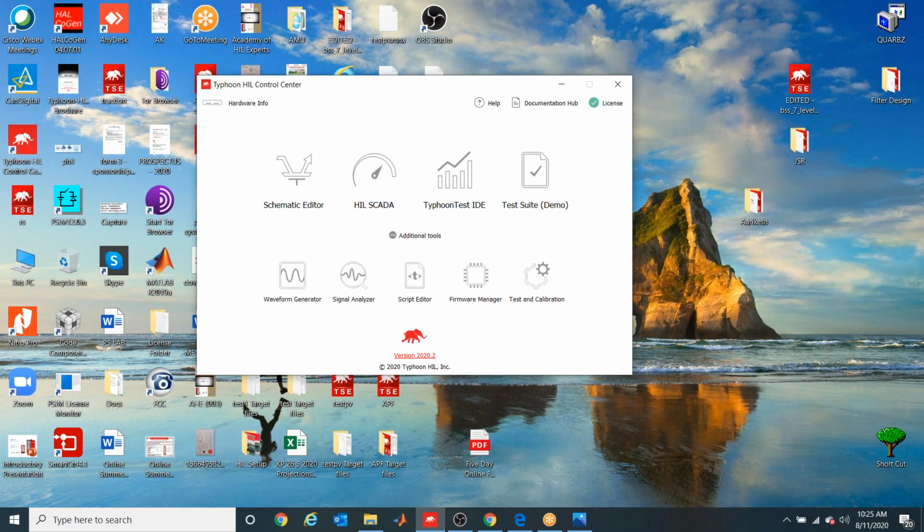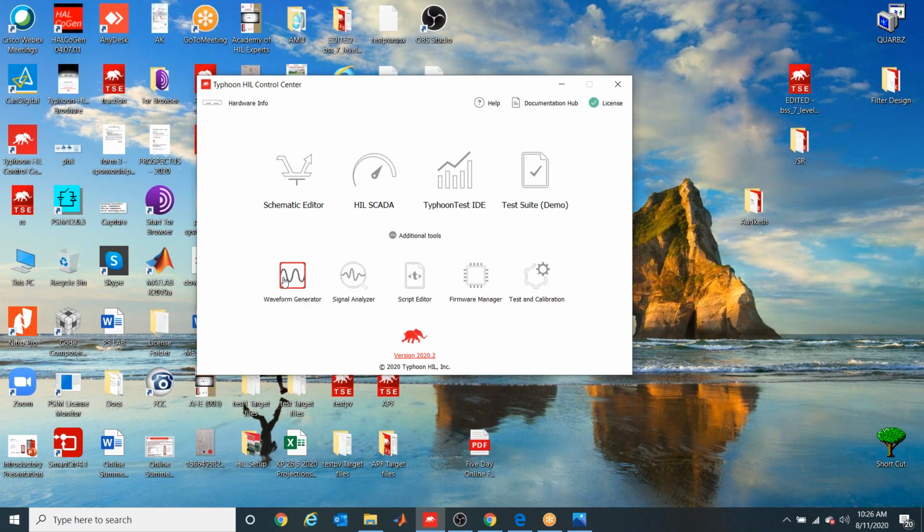So what extra do you get in Typhoon HIL? You will get a waveform generator tool. Waveform generator is a tool where you can generate your PV graphs as well as your own source file, meaning you can generate your own voltage and current source. You can provide spikes onto that source file, and you can use that source file inside the schematic editor while you are running a simulation. All this you can do in the waveform generator. I'll come to that part: how we can create your PV, how we can see the PV curve, how you need to provide the parameters, and how you can also generate your own source file.